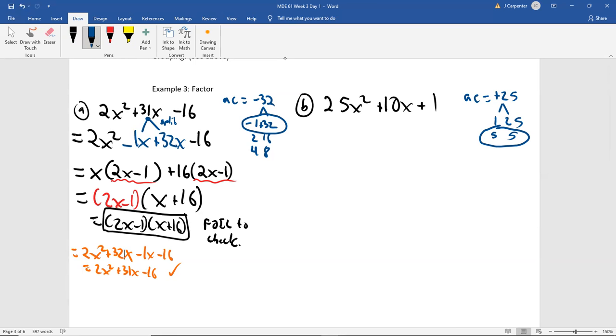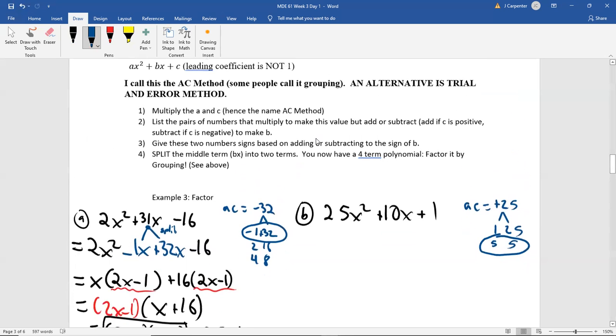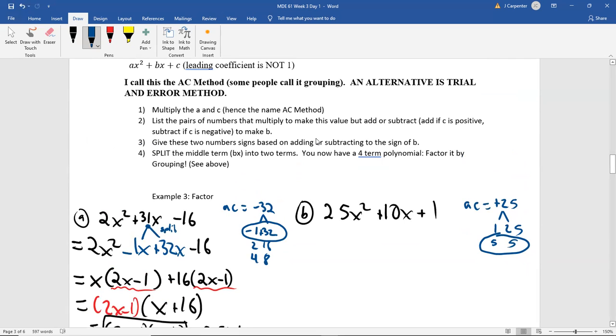We're going to have to give them signs. Let me pull the instructions back on screen. I'll scroll down eventually in case you missed something from A. And there's always the YouTube replay as well, for now, until we're in class. We're trying to make a positive 10. So if I choose these opposites, that would cancel out. If I choose these both negatives, that would make a negative 10. These both need to be positive. 5 plus 5 would make 10.